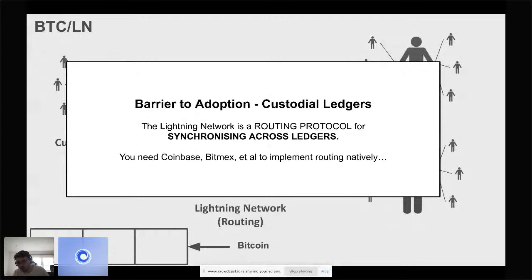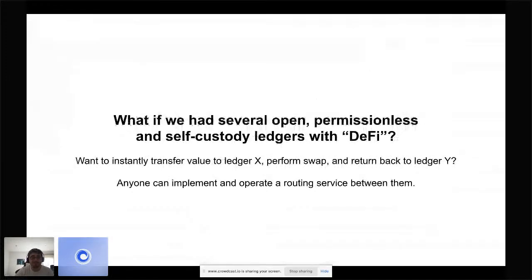That's why we have the conditional transfer. That's why Alice can pay Dave. What you're really doing is synchronizing value transfer across a path. And adoption's slow because you have to rely on Coinbase, BitMEX, basically the CeFi, to integrate with Lightning, and then make it really easy for me to jump from Coinbase to BitMEX. I'm on Coinbase, I want to perform some trade on BitMEX: Lightning across, trade, Lightning back. Well, that's the ideal world. But they're custodial ledgers, and a lot of these companies don't have a large incentive to implement this. And that's why adoption is quite slow there.